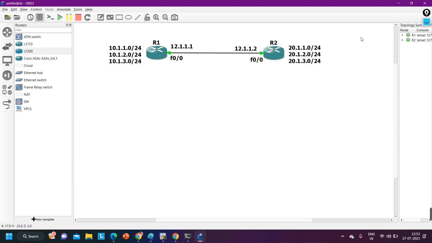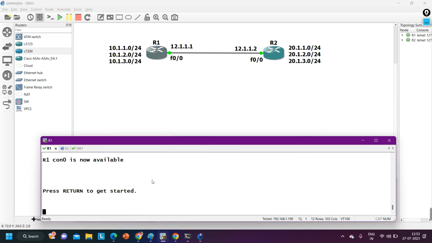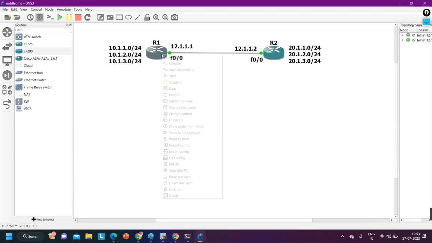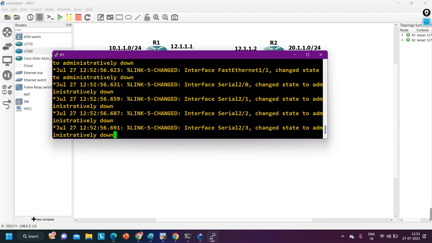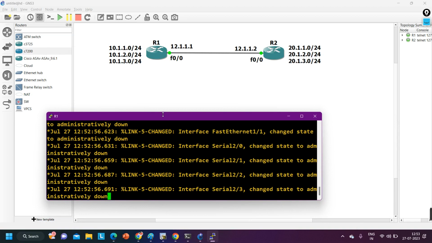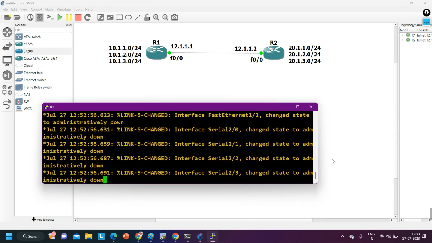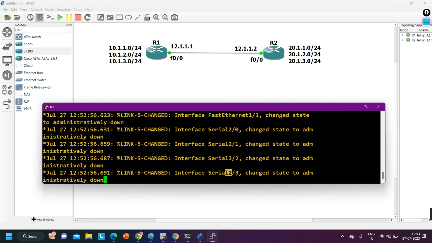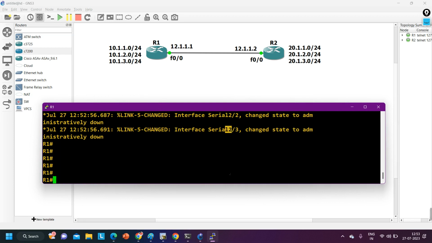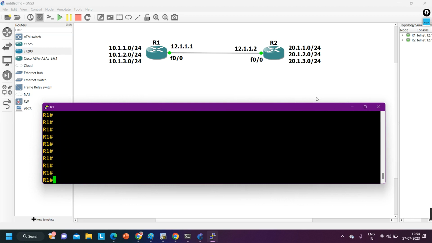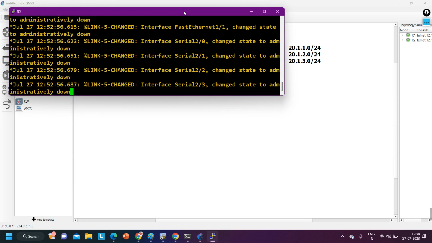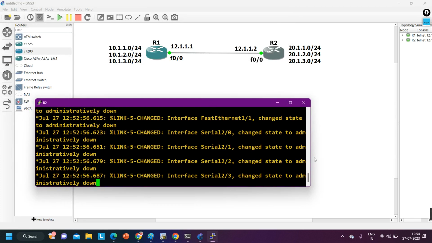Done. So, hope the topology is clear. Yes. Is the topology clear to you? Yeah, it's clear. First of all, I am going to configure the IP addresses on these devices. Here I have router 1. This is my router 1. And here I have router 2.